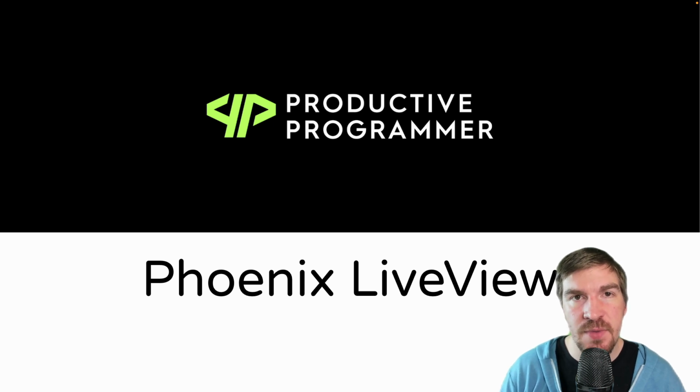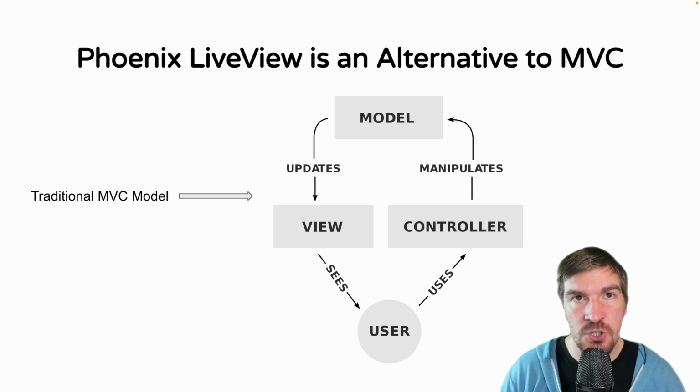So what is Phoenix LiveView and how does it differ from traditional web applications? Well, Phoenix LiveView is an alternative to traditional web applications that use the MVC, or model view controller, model. In traditional model view controllers, the user makes a request to the controller, and the controller typically delegates between the model and the view to interact with the database and then serve a view for the user.